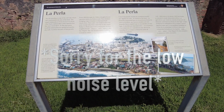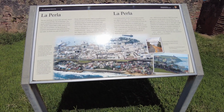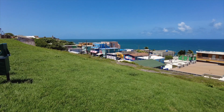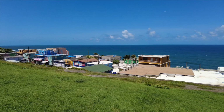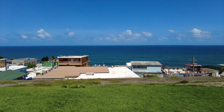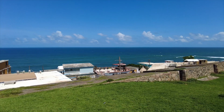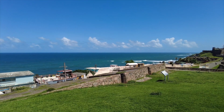It used to be considered one of the most dangerous areas or communities within San Juan. I don't know if that's still the case today. In fact, I remember a 60 Minutes piece years ago about this neighborhood. It was considered super dangerous. And I think there were a lot of fights between them and the city trying to move them out, because obviously it's prime real estate property. And of course these people don't plan on leaving. They were here first before things started expanding and becoming more gentrified, I guess is the best way to say it.